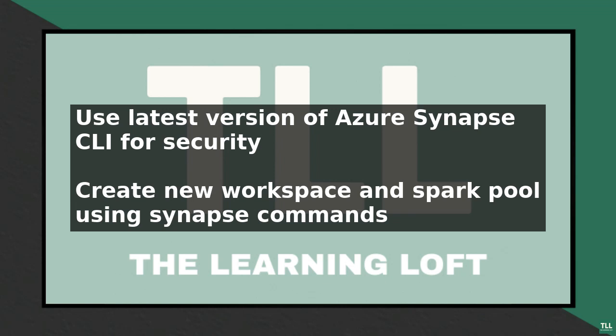Conclusion. Azure Synapse CLI is a powerful tool that allows you to manage and maintain your Azure Synapse Analytics resources from the command line. By following the steps outlined in this guide, you can install and use Azure Synapse CLI to create and manage your Azure Synapse resources. Remember to always use the latest version of the CLI and follow best practices to ensure the security and integrity of your Azure Synapse resources.